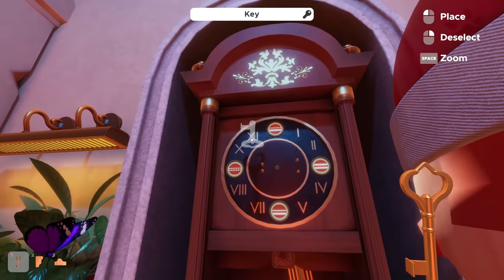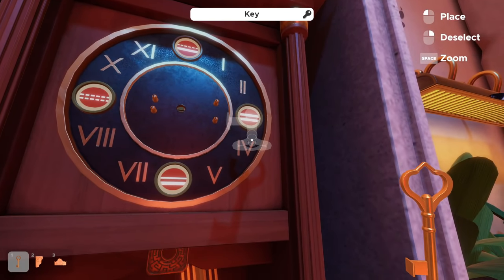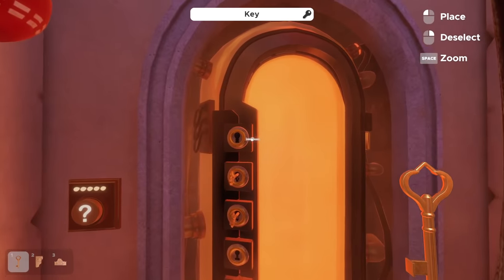What are you talking about, 3 o'clock? It wasn't 3 o'clock yet. Okay, so that activated that one. We got another key. 1, 2, 3. 3 o'clock. Okay, good. I can count. Tell time. Don't make me feel stupid.